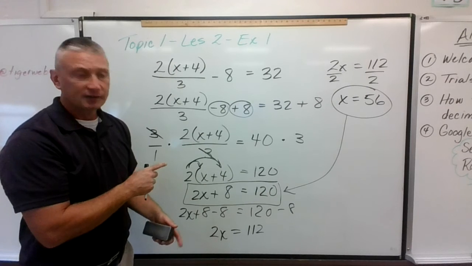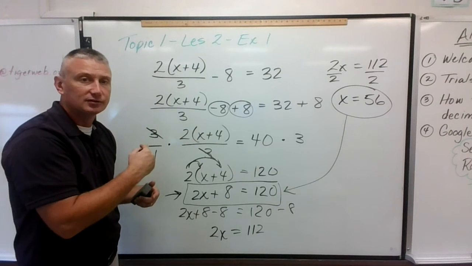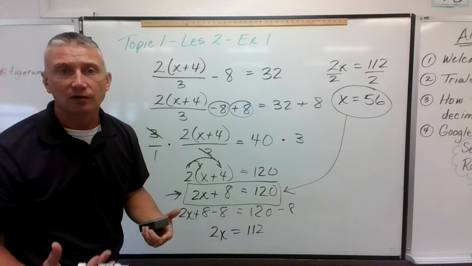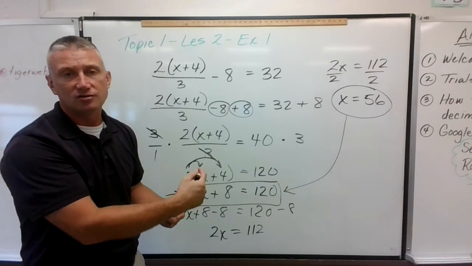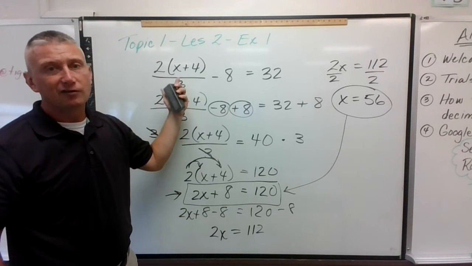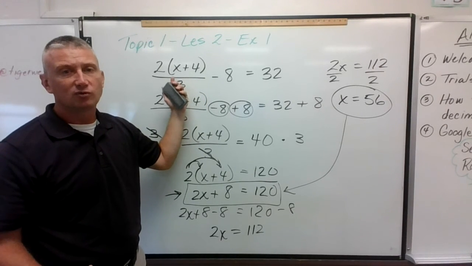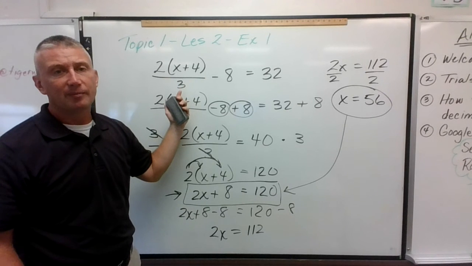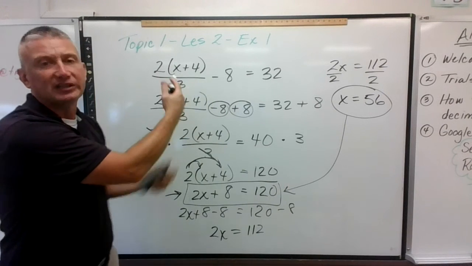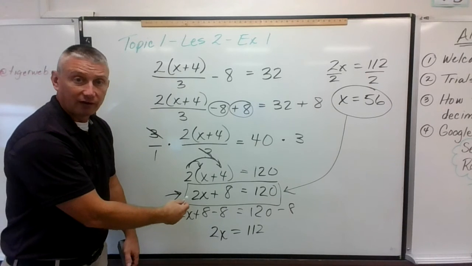to this equation. So this is why simplifying both sides, and simplifying to a variable and a constant on each side, is worth what you need to do with it. That's what you need to do, because now you can check things really quickly. I could again put 56 back up in here, but why do 56 plus 4? 56 plus 4 is equal to 60. 60 times 2 is 120. 120 divided by 3 is 40. 40 minus the 8 that's there equals 32. So it still works, but do you see how much more I had to do while I was up there? It's just more simple if we go to this every time.